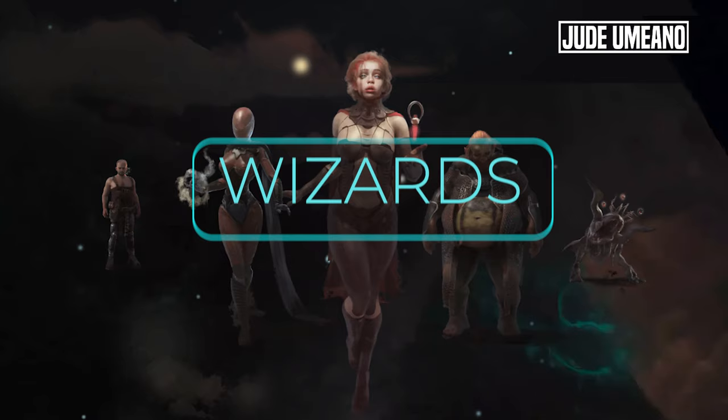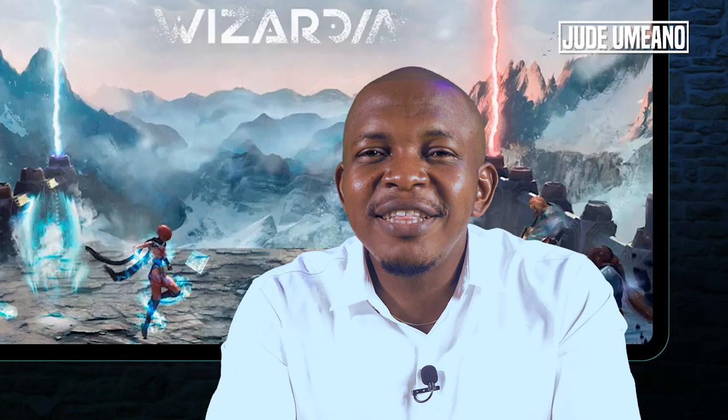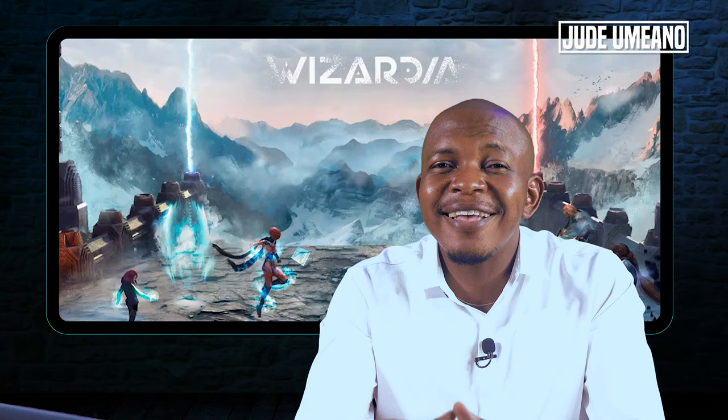Your opponents will also have three wizards. The wizards have different abilities. They can cast these abilities to deplete the opponent's energy and win the battle. Winning the game requires clever positioning and effective use of the abilities.